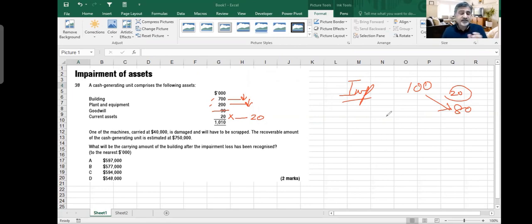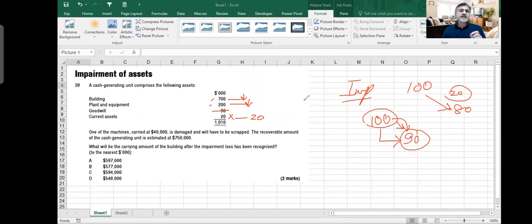In that case, if they particularly tell you in the question, or it is possible that you might have receivables of 100, but you expect that your customers will only pay 90. So 10 is a bad debt loss. So you don't call it an impairment. Yes, in some cases we do say impairment of bad debts, but that's a different case. That is not impairment under IAS 36. We'll discuss it sometime in SBR. But when you say that your receivables are 100 and now you can only get 90, receivables are going down, but that's not IAS 36 impairment. It is just a bad debt thing.